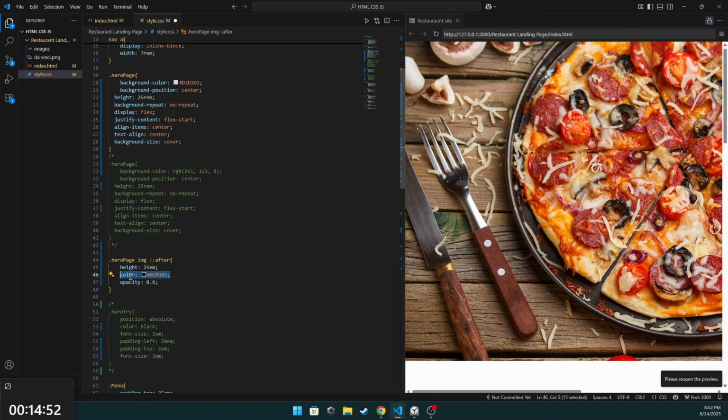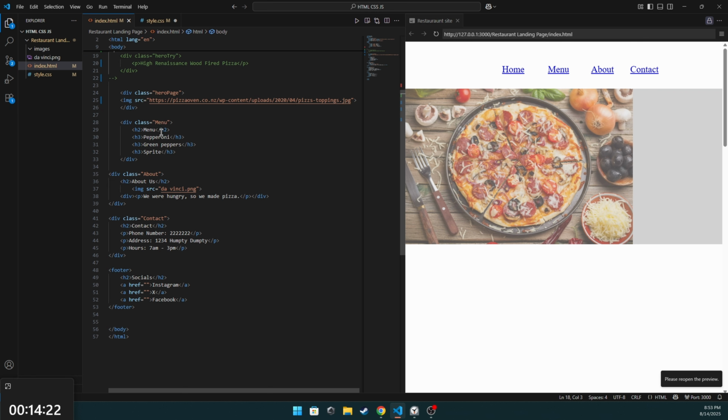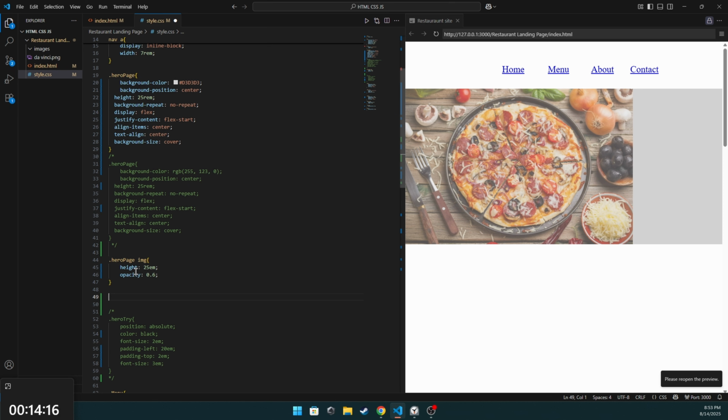Because this isn't doing anything. And this surely isn't doing anything. And then this is the one I want to specify, so it will be hero page image. Okay, hold on.